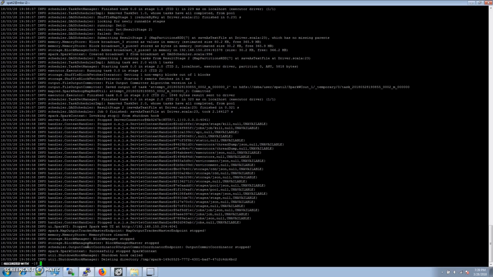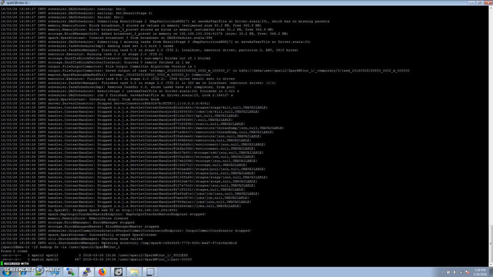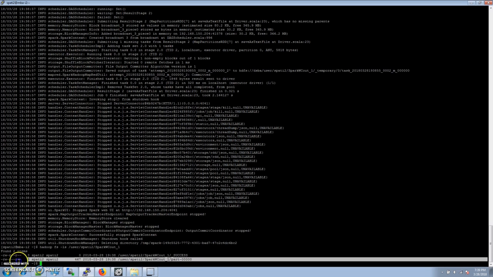Now you can check if the output directory is created. As you can see, the output directory is created and we have the output file.